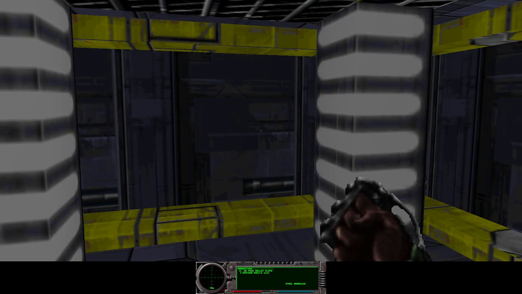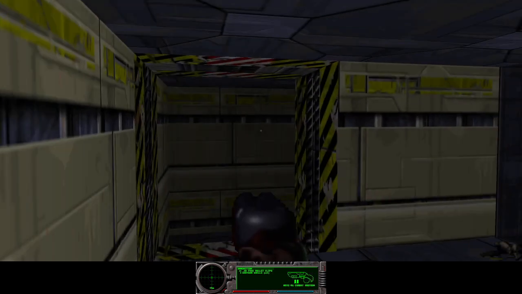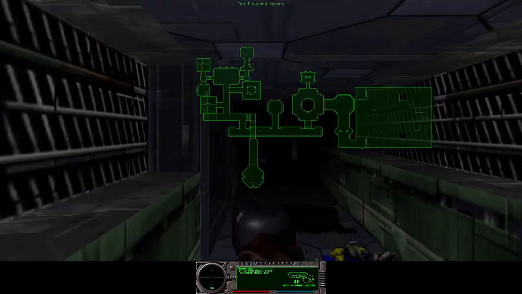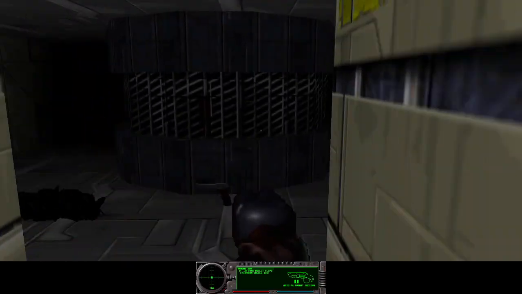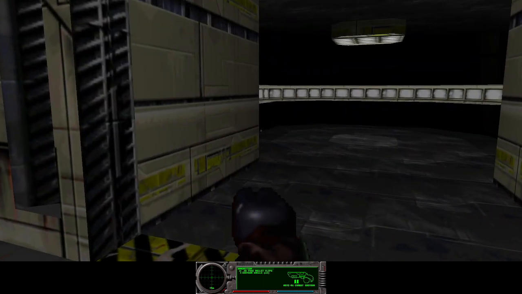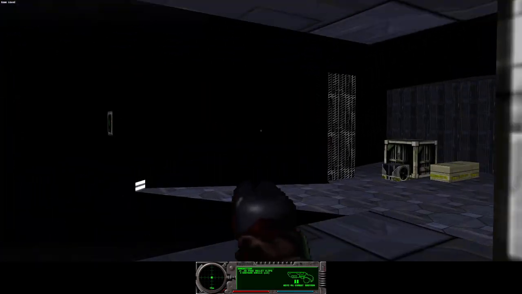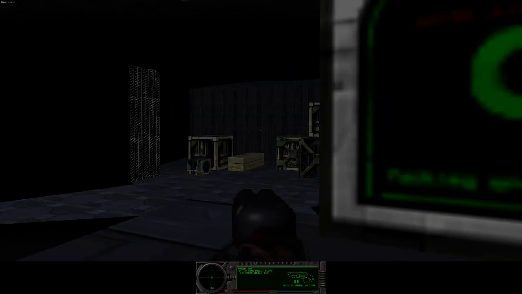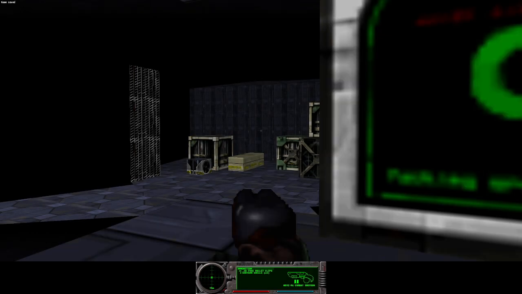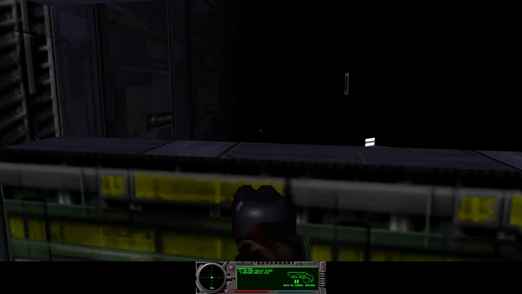That's one thing that the maker of this mod really likes: defense turrets and whatnot. Save. Oh, and the name of this level is 10,000 Spoons.